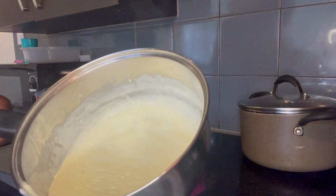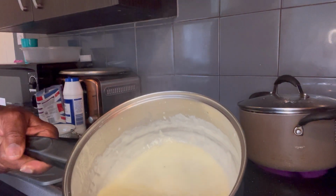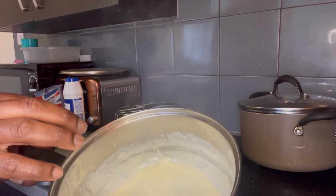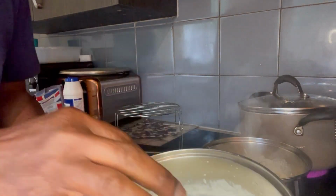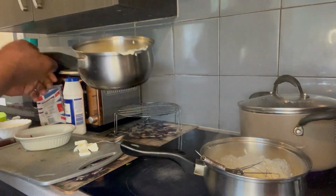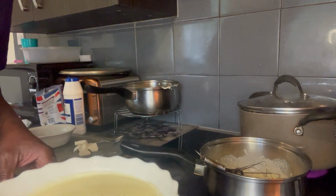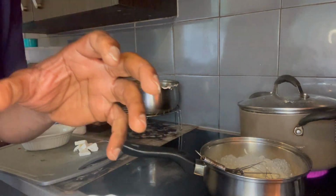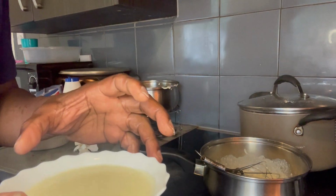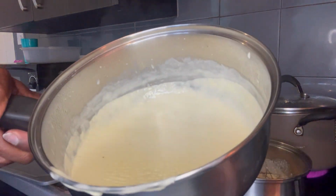So basically, this is a lovely cheese sauce that you can make. You can add tomato to make it a tomato sauce, a green sauce, a lemongrass sauce, any kind of sauce you want to make. This is just a base, but you don't need to add cheese into it. It's my mistake, I am really sorry. The one I put here is just a base. You can add tomato sauce, you can make it a lemongrass sauce, an ayamase sauce, green sauce, or whatever you want to do. You can actually add it into rice as well. But this one, because I've added cheese into it, is just a cheddar cheese sauce.